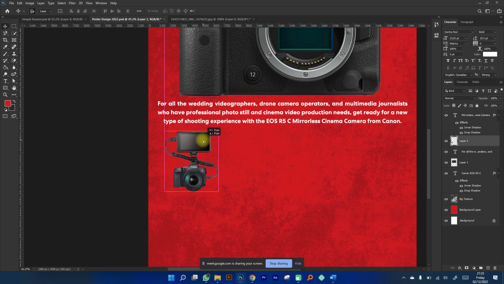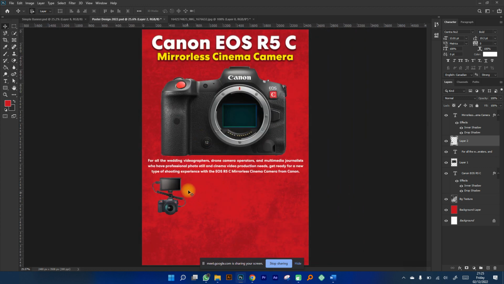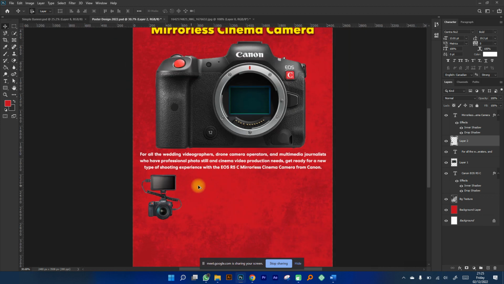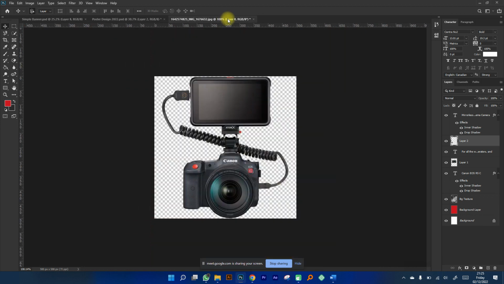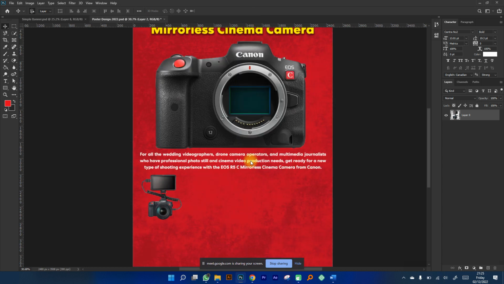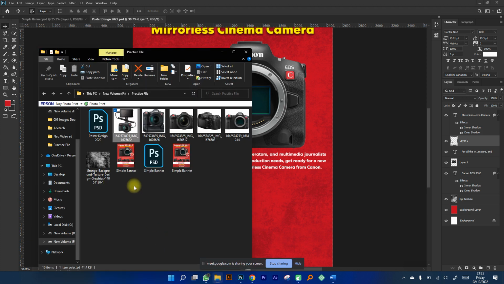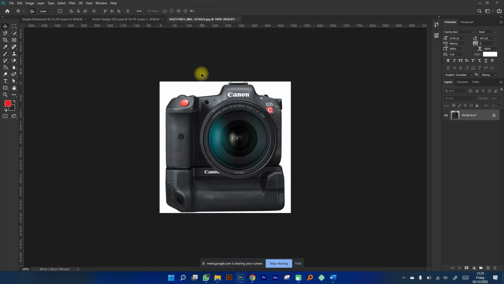Now, the next thing that you're going to need to do is to add the other various images that we have. So we have 3 other images to add. We're going to follow the same process and the same steps. Remember to always save your file, Control and S to save it. So I'm going to go directly again to the folder, and then I'm going to drag this second image and drop it over there. And when I drop it, I'm going to select the magic eraser tool again, and I'm going to remove the background again.